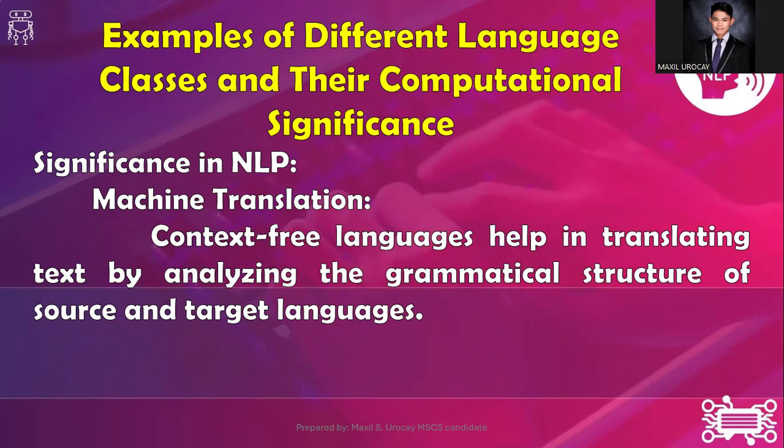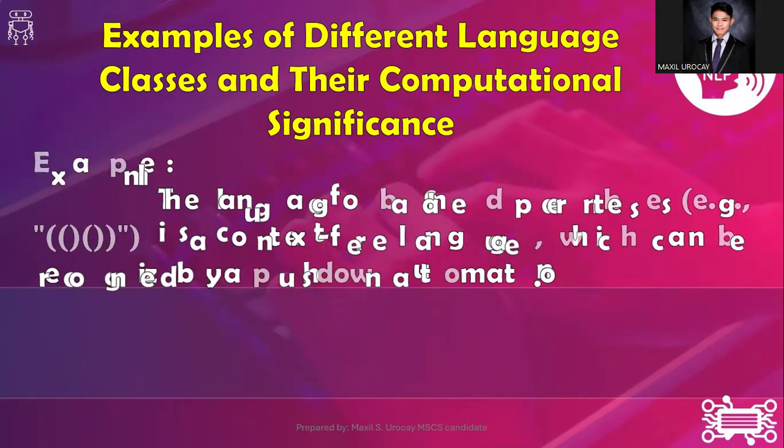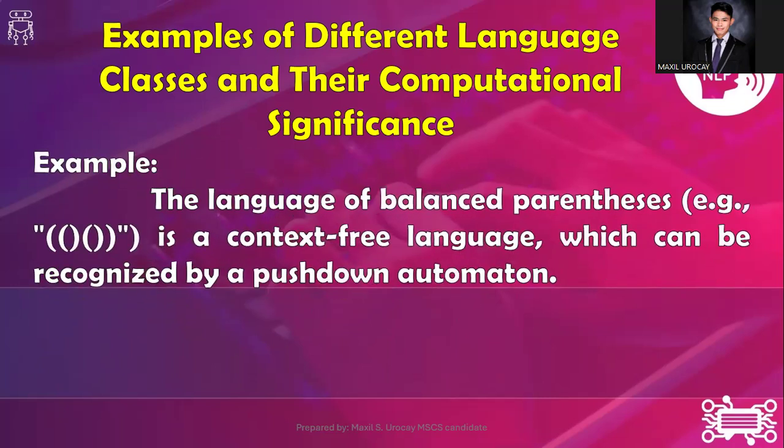So the example for this one here, the language of balanced parentheses is a context-free language which can be recognized by a pushdown automata. Since we're not able to work on that in our automata, after the CFG, after they were able to remove those stop points and nullables, we're able to stop there. Then after that, we need to discuss the CFG and then the GNF. Afterwards, they push them to automata already.